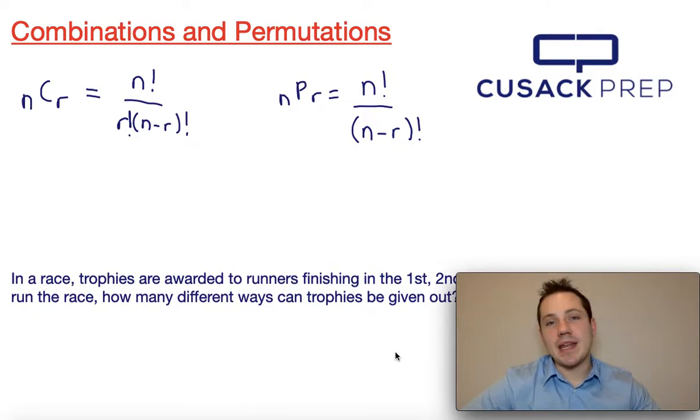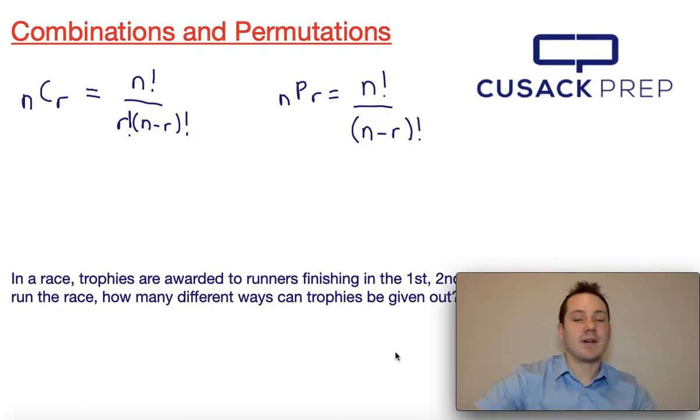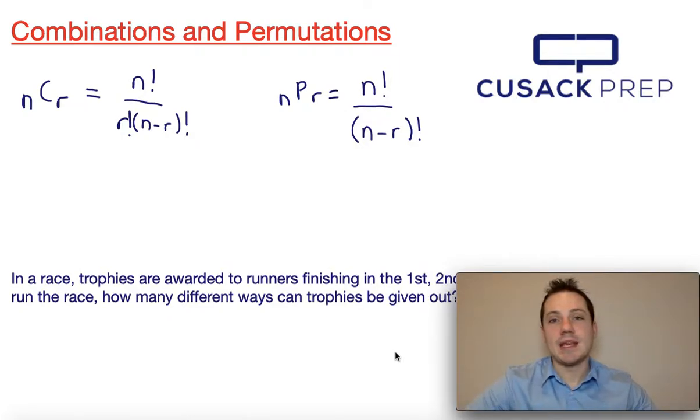On the other hand, combinations might be more appropriate if you're, say, setting up groups in a class. So let's say a teacher has 15 students and she wants to collect 4 of them to be in a group to lead a classroom discussion. Now, if all 4 of the students hold the same position within that group, that would be a combination because the order doesn't really matter. However, if each of those students had a position, let's say one was the president, one was the vice president, and then maybe you had a secretary and a treasurer, that would be a permutation.